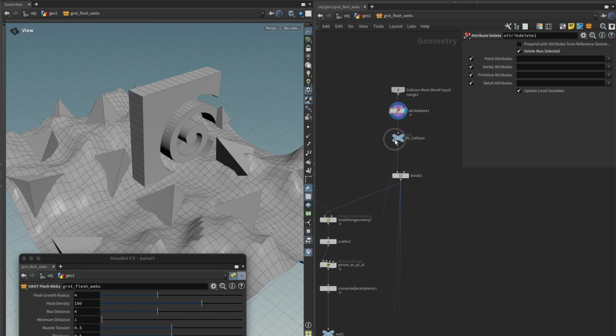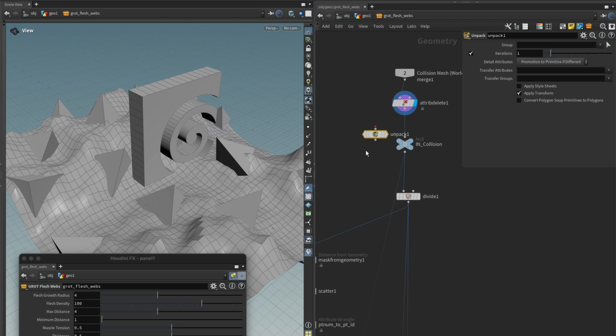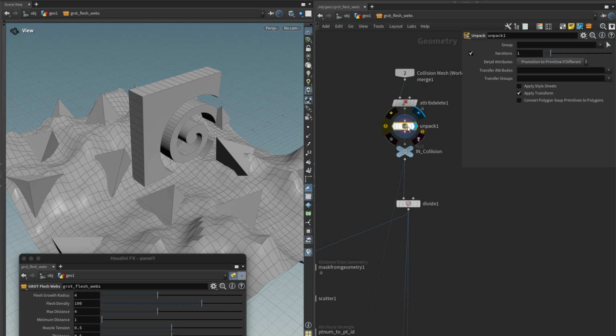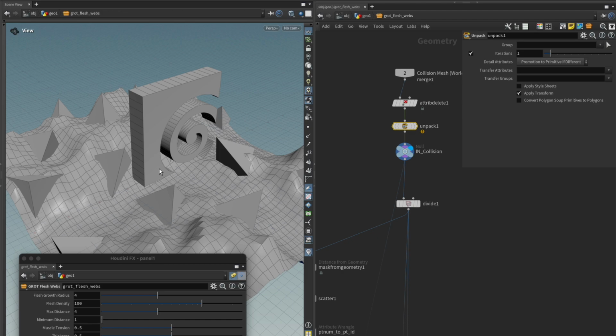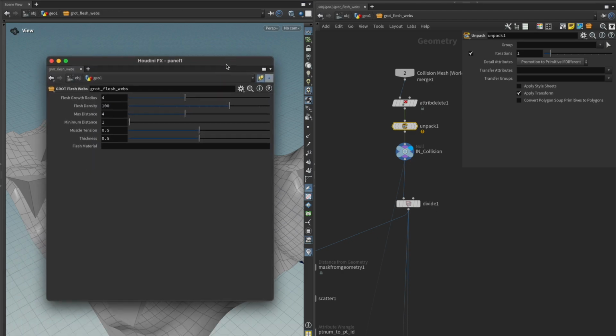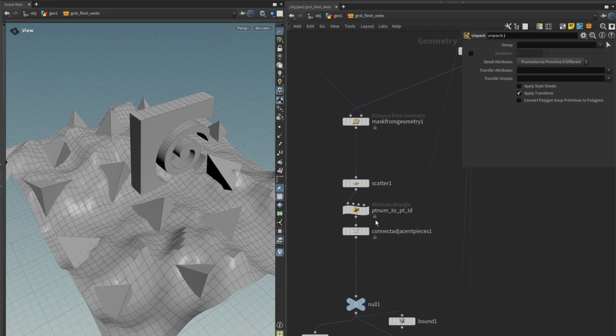And then to make sure that if these are instances, for instance in our cave, we might have instanced rocks all over the place, and we don't want to check that every time we use our tools. So let's just add a pack and unpack node here, and it's going to give a warning if there is nothing packed, but it's still going to let the geometry pass. But in case there were packed primitives in there, it would unpack it and then it would behave as we would expect.